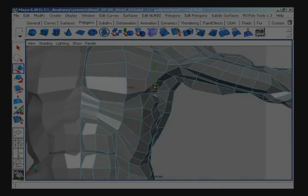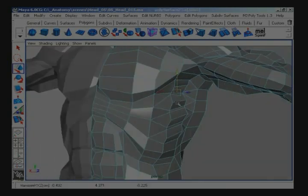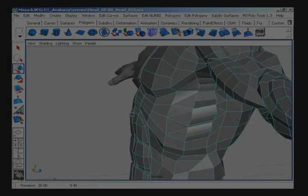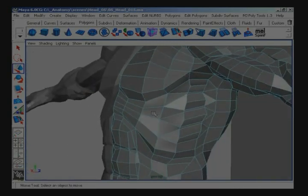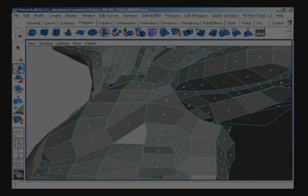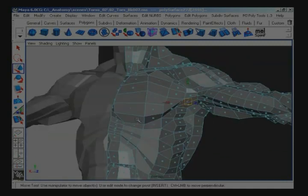Really easily defined. Okay, push it in there, pull that down. A little bit of tweaking. Okay. Let's zoom in here, let's spin these two faces. Get a better flow one more time. There, nicely flows up into the arm now from the chest.